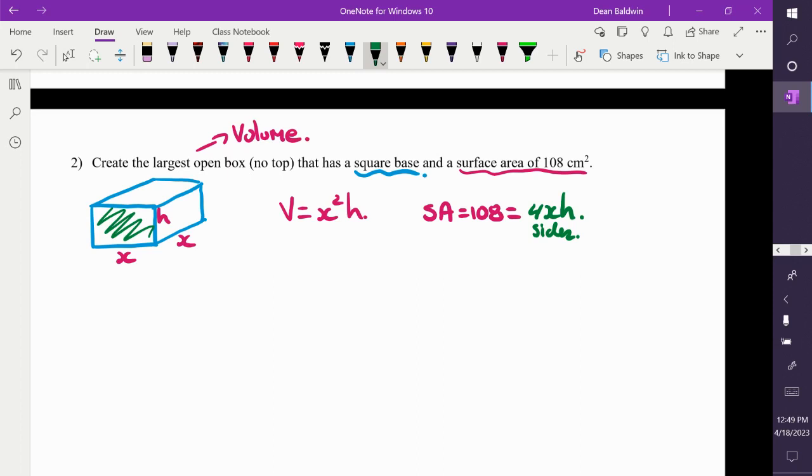No, it's not. Like if I drew it three-dimensionally like this, what's the area of that bottom there? It's x times x. It's this times this. It says it's an open box, so do we calculate the top of it as well? Nope, because there's no top. Okay. So it's going to be the area of the sides plus the area of the bottom, which is x squared. This is the bottom.